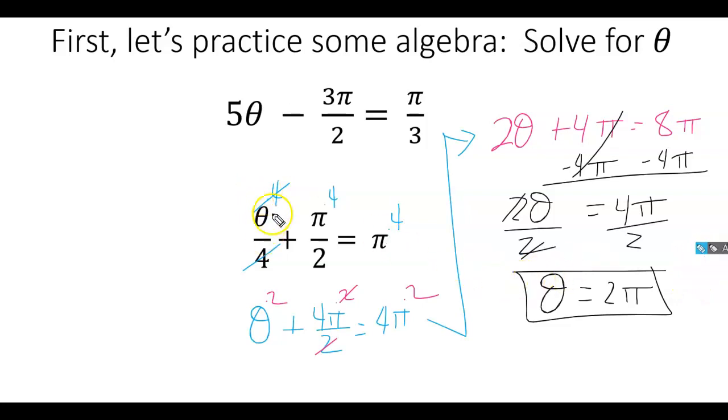So the first thing I did was I multiplied everything by 4. So over here the 4 is canceled. 4 times pi gives me 4 pi over 2. And then 4 times pi gives me 4 pi. Now, at this point, some of you guys might have done something a little bit different. I just did this just in case some people did it this way. But in this case, technically, you didn't have to write 4 pi over 2. You could have reduced this and just been left with 2 pi and had a much easier job.